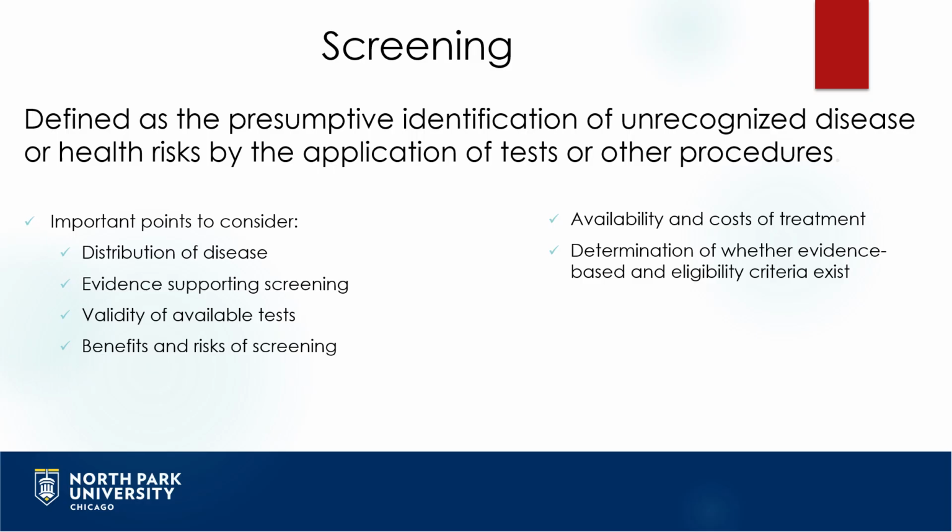Screenings. So, screenings are defined as the presumptive identification of unrecognized disease or health risks by the application of tests or other procedures. And we do these very often. The important points to consider are the distribution of disease, because again, you'll see clusters, evidence of supportive screening, validity of the available tests, and the benefits and risks of screening.